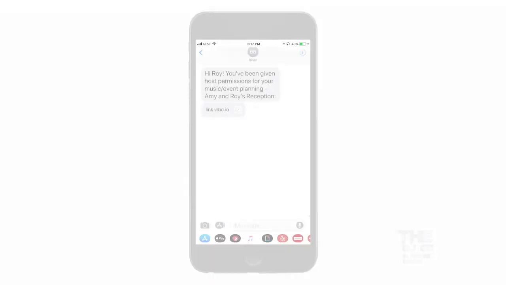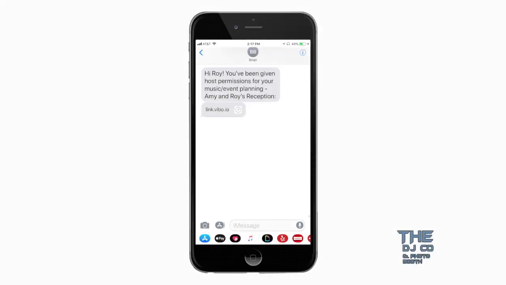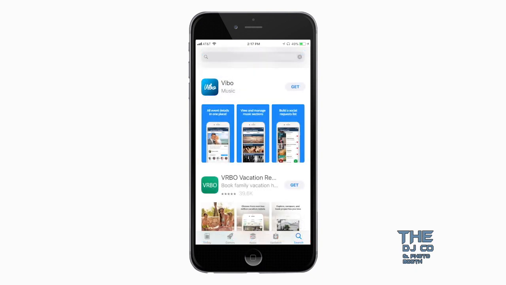the app. I'm going to be showing it to you on an iPhone, but it will also work if you have an Android device. You should have received a link either by email or most likely text to download the app. Either way, please click on the link from your phone. The app is free, so please download away.